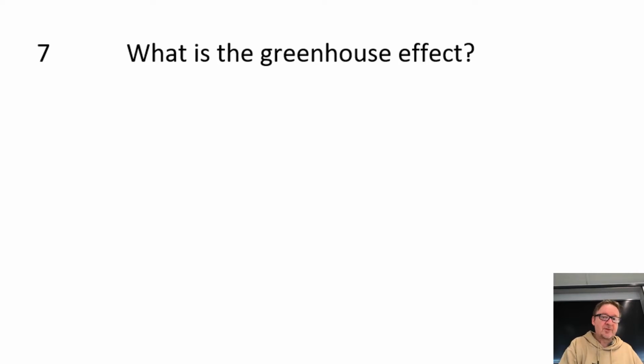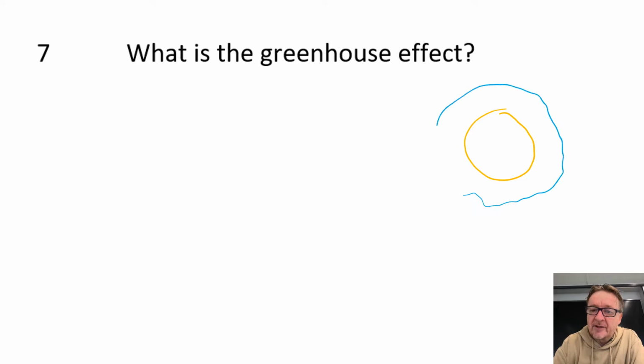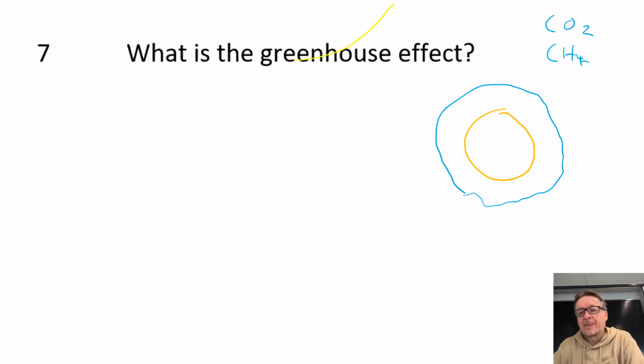Right. Question number 7, what is the greenhouse effect? Okay, now this is where my art comes in. So there's Earth, right? Obviously Earth is a perfect circle like I've just drawn. Going all the way around the outside, I'll do it in blue, is a layer of the greenhouse gases, predominantly CO2 and methane. Then over here you've got the big sun, and the sun is shining energy in. The energy goes through the greenhouse layer, which is the carbon dioxide and the methane.